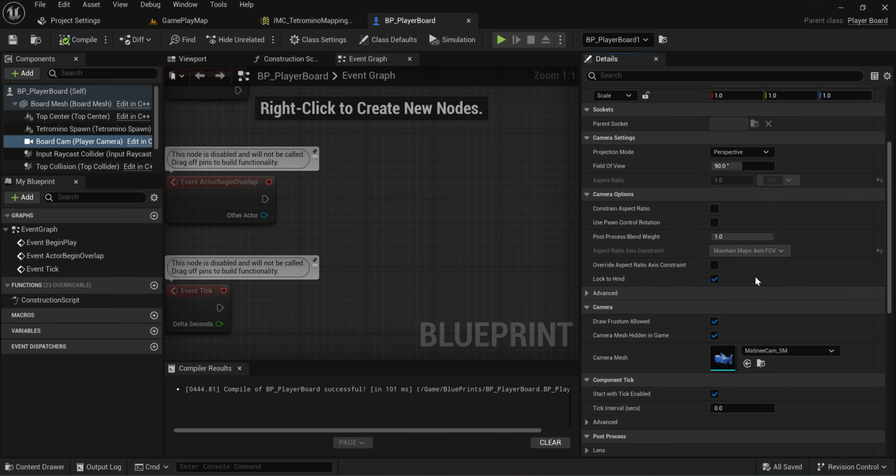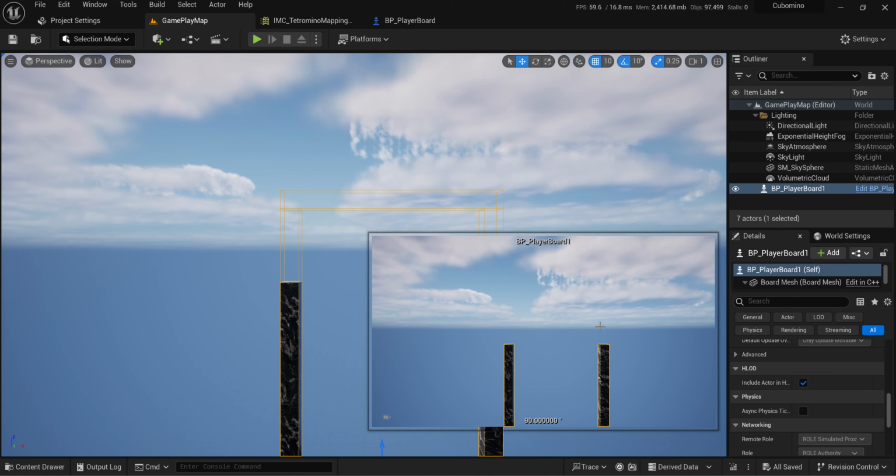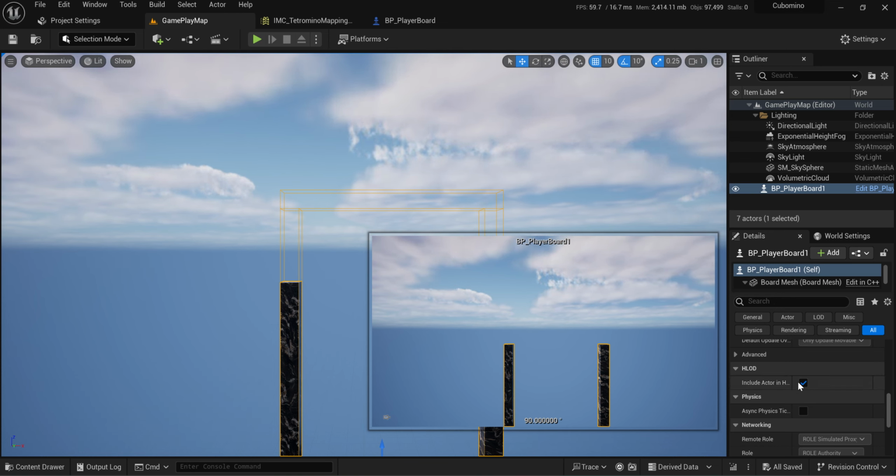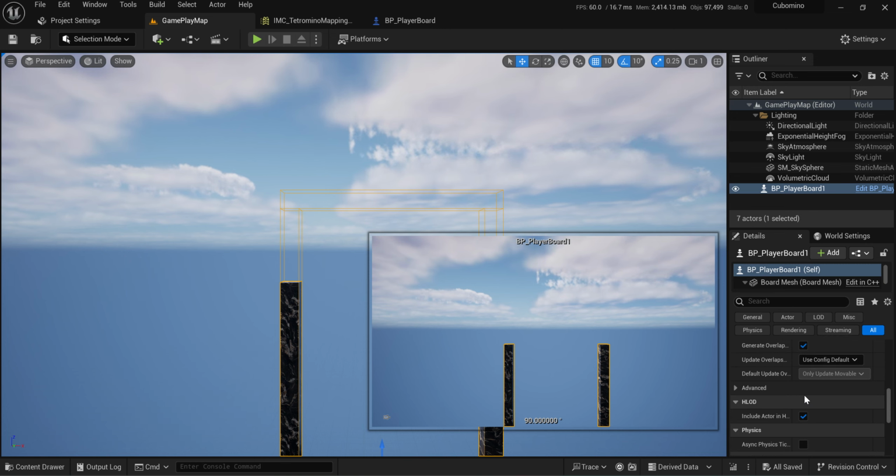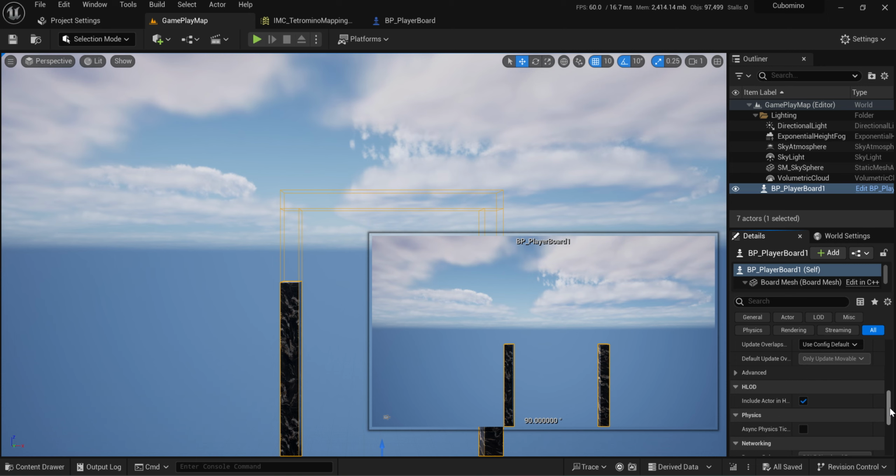In this setting here, where it overrides the aspect ratio, I tried y-axis, x-axis, and then maintain major axis field of view, and it was sort of working, but not quite the way that I wanted. It was still a little unpredictable because of the different aspect ratios. So what I ultimately did was I just set the aspect ratio to 1:1.